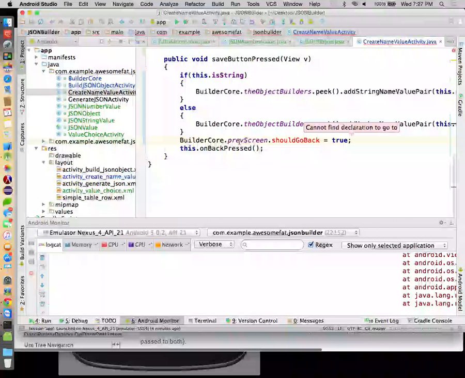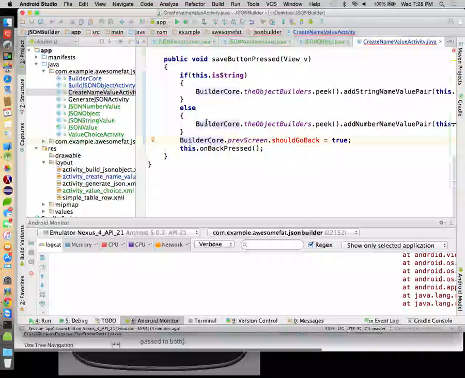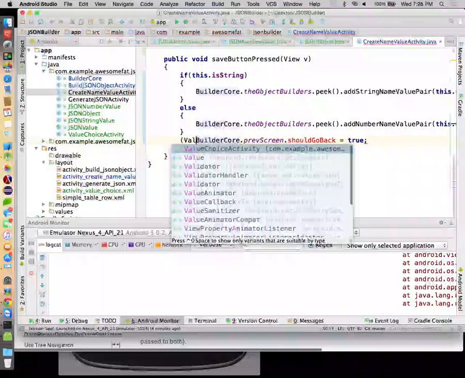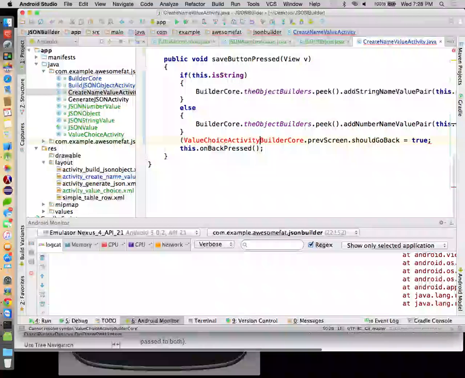Builder core dot prev screen, which is a... we need to tell it what kind of thing the prev screen is. Prev screen is a value choice activity. It's one of these dudes, and one of those dudes does have a shouldGoBack variable.